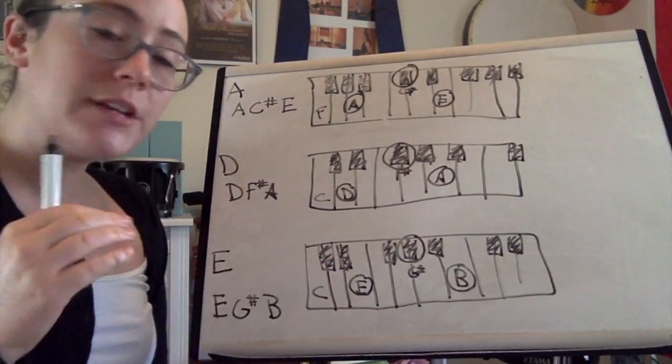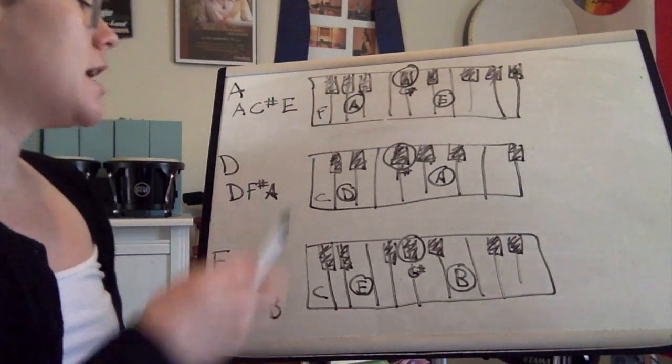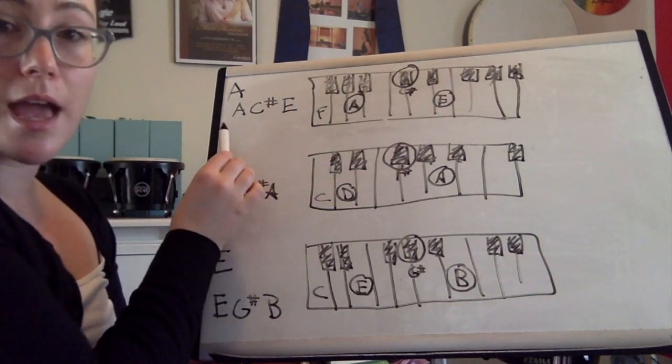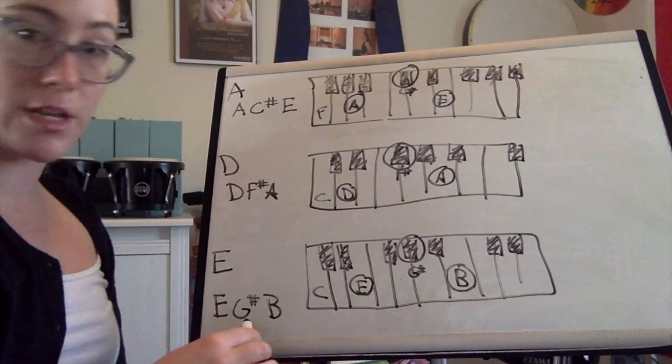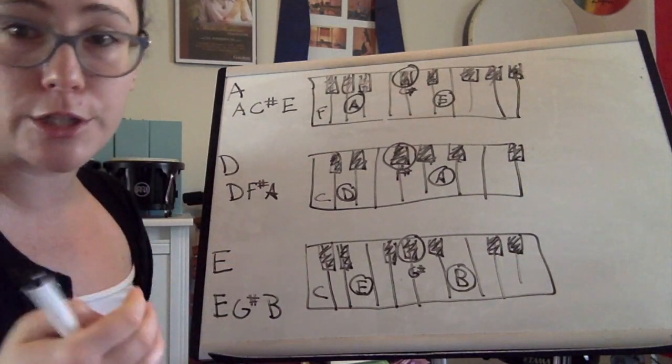Now, if it's hard for you to play all 3 notes at the same time, try just maybe doing 2, okay? Maybe A and C sharp, D and F sharp, E and G sharp. So get one white key and one black key, okay? Adapt it for however it works for you.